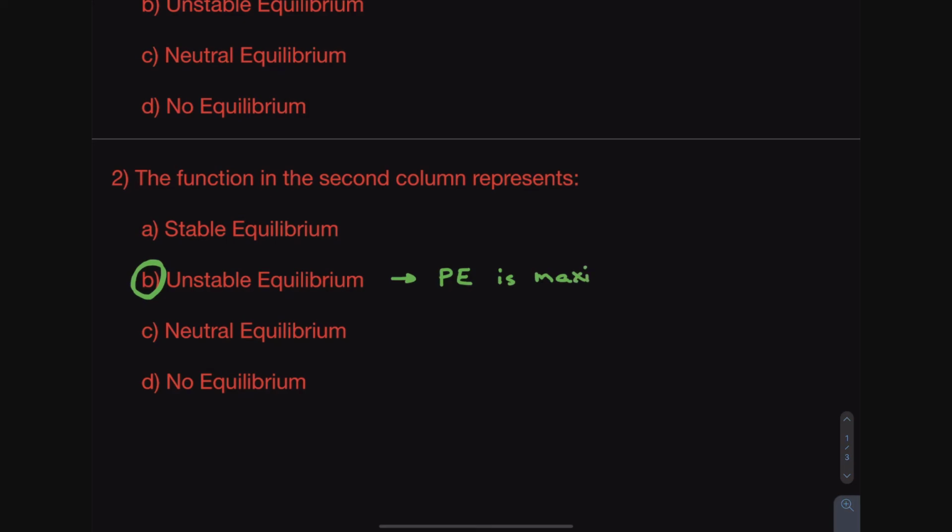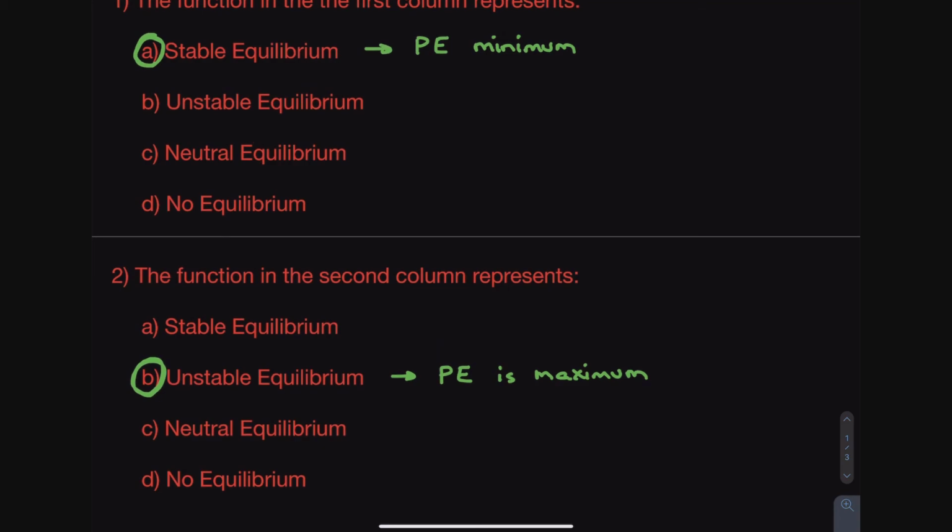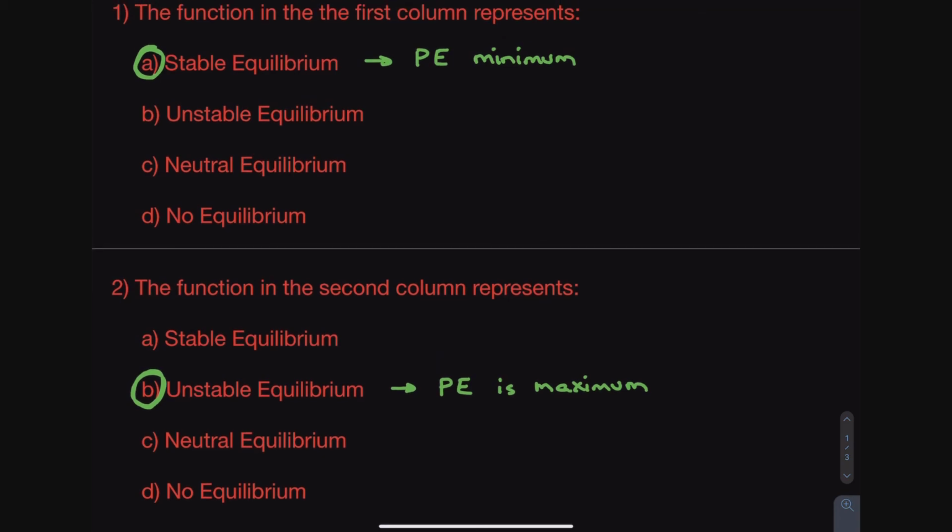So it's actually not too hard to determine if a system is in equilibrium. We just look at the potential energy and say, hey, is this maximum? Is this minimum? Is it constant? And if it was constant, we know it'd be neutral equilibrium. And if it was all over the place, neither maximum nor minimum nor constant, we know that we actually do not have equilibrium. So that would be answer D, no equilibrium. Luckily for us, the two functions given were very clearly defined as maximum or minimum. Therefore, we can define this question fairly simply.